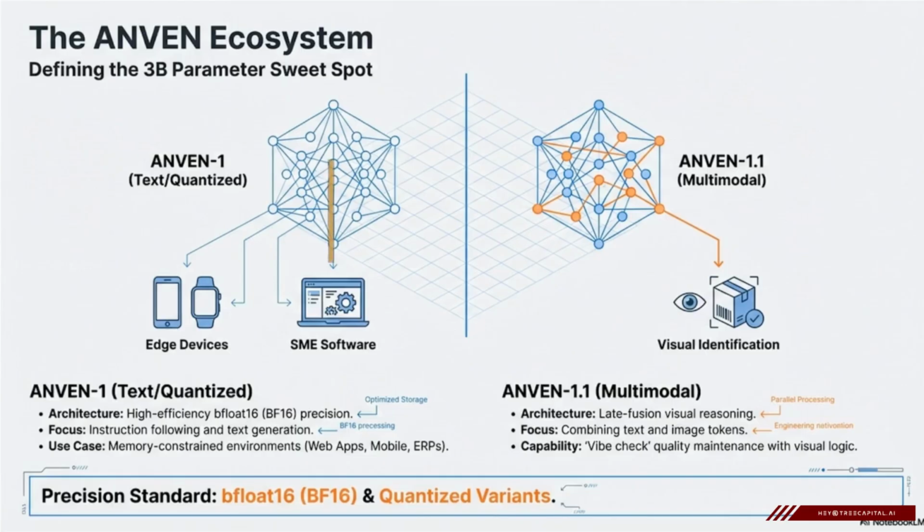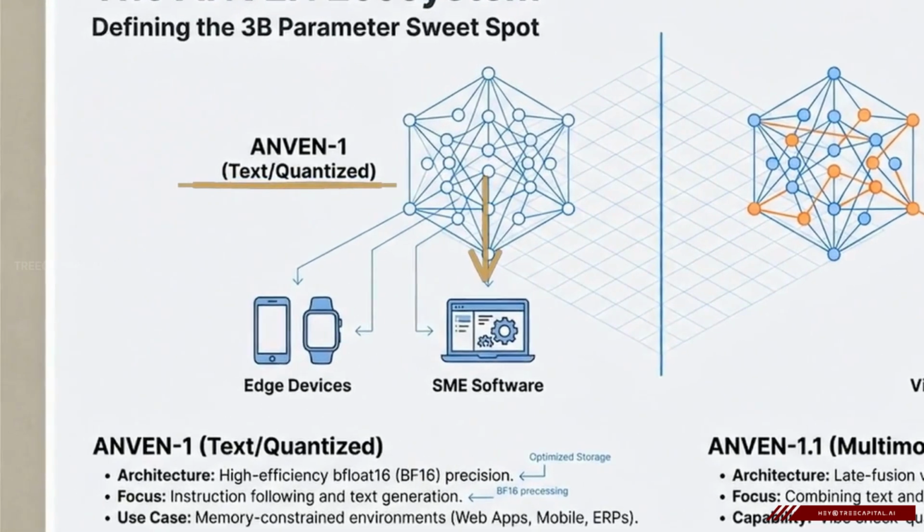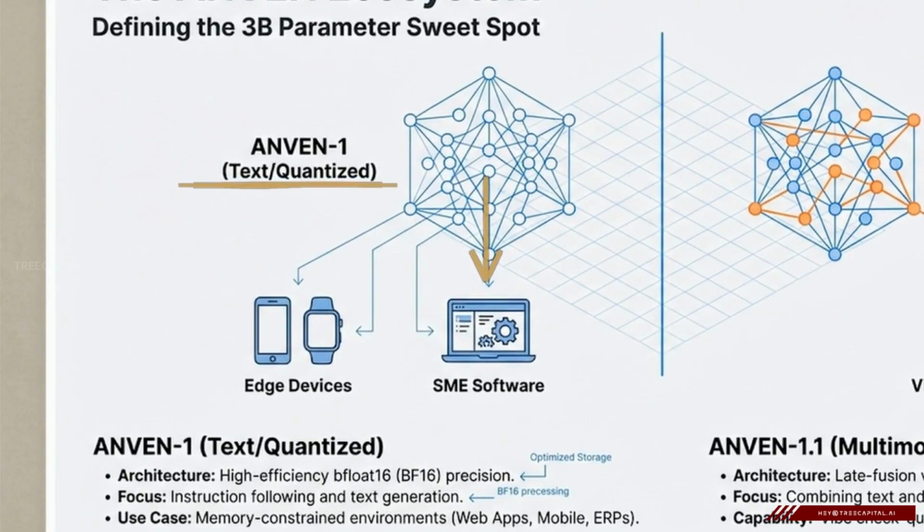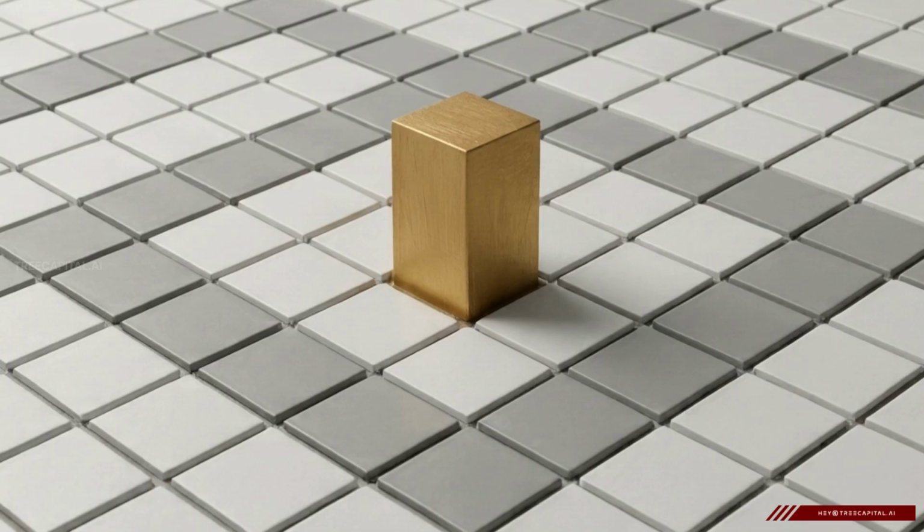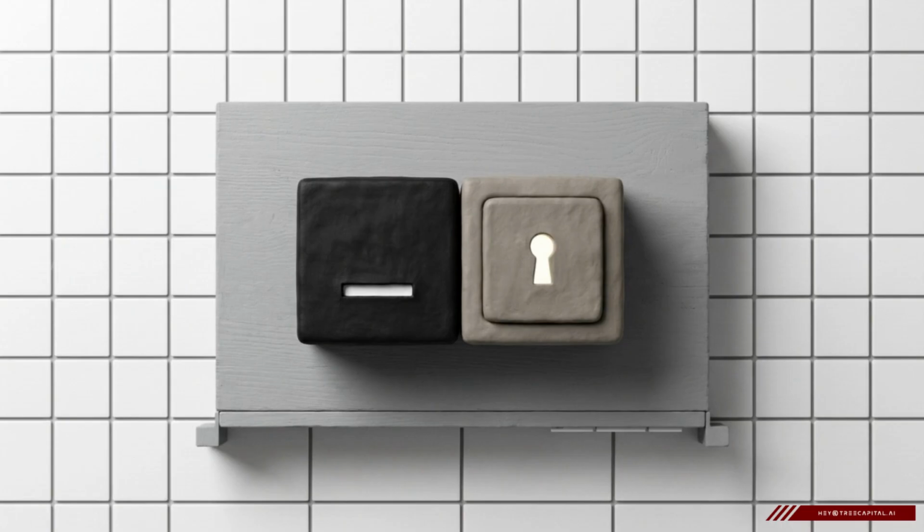As shown on the left side of this architecture diagram, Anven scales this capability down to the edge. By utilizing optimized 3 billion parameter quantized models, compressing the AI for smaller hardware, it enables near-zero latency processing directly on local devices and SME software. The future of the enterprise market belongs to organizations that deploy sovereign intelligence. Companies will succeed by utilizing systems capable of merging the raw velocity of local commands with the absolute governance of structured protocols.